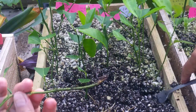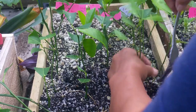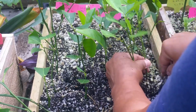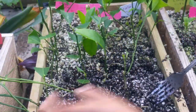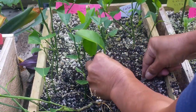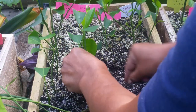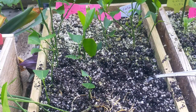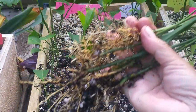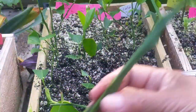This one is not rooted. I'm going to separate this. Look at that. Wow, all of them are rooted. Look at that. So I'm going to select a good stem that I'm going to use as my rootstock to graft other citrus varieties. I might use this.